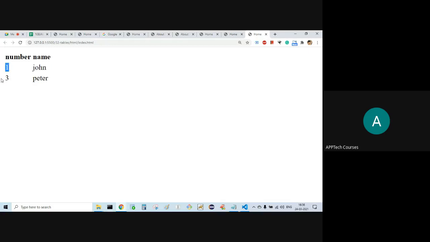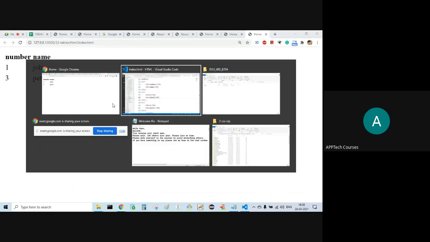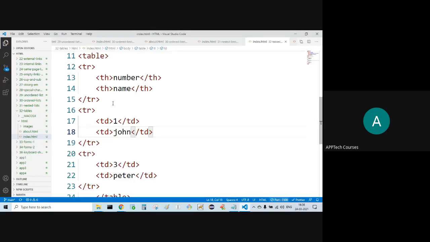Third table row: this is the table data. Simple table creation.